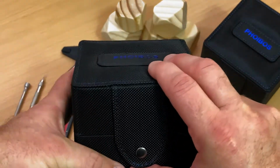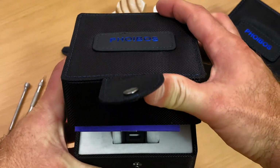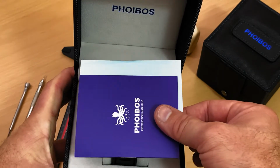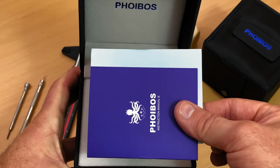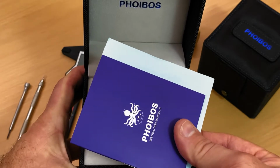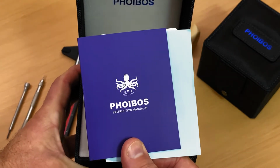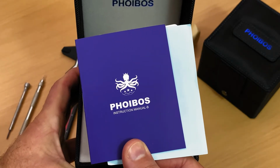I told you. So let's get this open right away. Can't wait to see what's in here, right? Oh, you still can't see it. Well, you have the standard paperwork, and Phoibos has a card in here for a 2-year warranty. So the industry standard is kind of 1 year, and 2 years is not the norm. Some watches go up to 5 years, but standing behind your watch for 2 years, this is great. So look for that. And of course, the instructions on how to operate the watch.